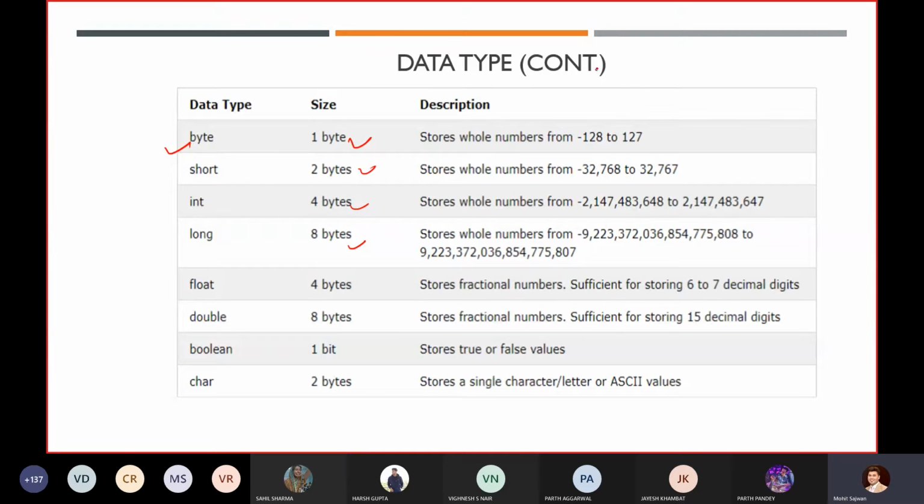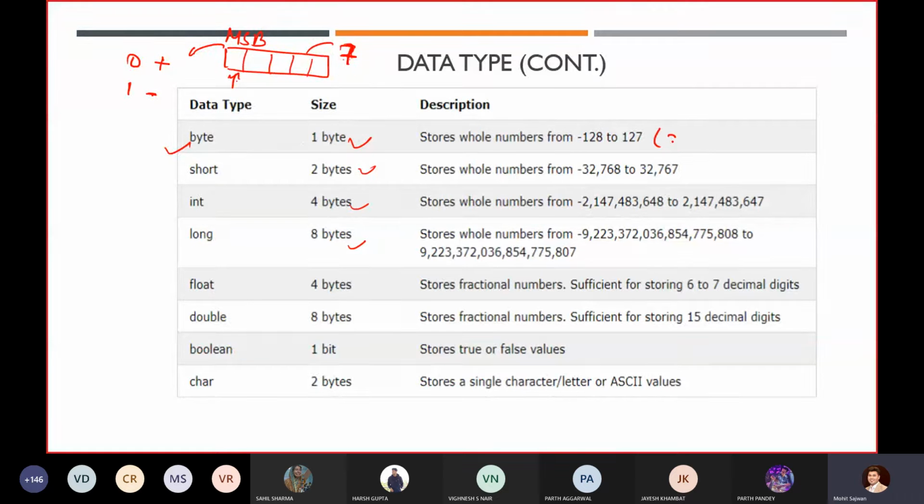You also have an idea that out of these 1 byte, 2 byte, 4 byte or 8 byte, whatever the size of that particular data type is, 1 bit is always stored for the sign bit. So if it is an 8 bit number, 1 bit is always the MSB, the most significant bit, which tells us whether it is a positive number or, if it is one, a negative number. Only the remaining 7 bits tell us what data value you can store.